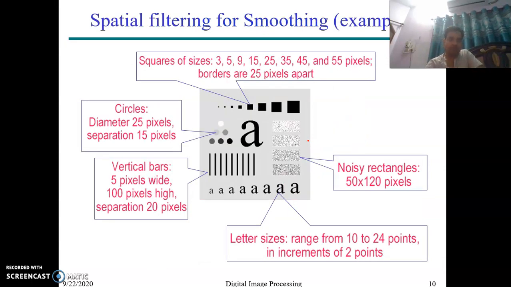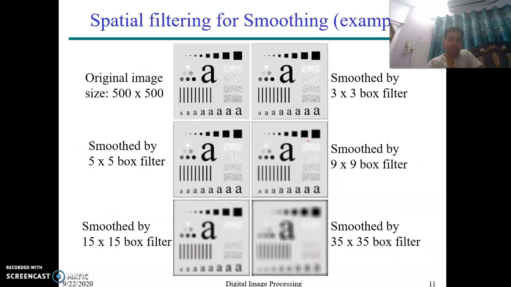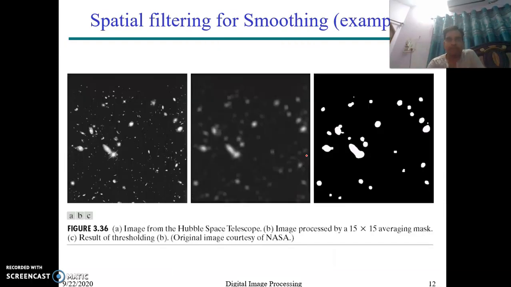These are the examples I have already shown you of how we can achieve different types of outputs using different smoothing filters: 3 cross 3, 5 cross 5, 9 cross 9, 15 cross 15 and 35 cross 35 filters. We discussed this in our previous video.